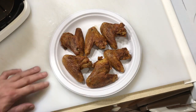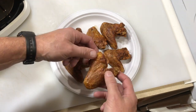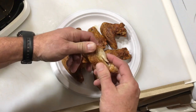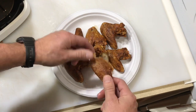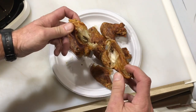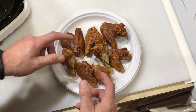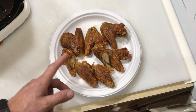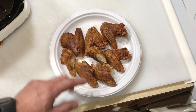All right folks, there they are. If you're wondering how long that was, all practical purposes: 15 minutes. That is the definition of golden brown right there, and there is a little bit of crunch. This works really well with chicken wings because of how moist they are and how much grease there is. These were 48 hours in the fridge, and we reheated them in the Kisari air fryer — 5.8 quart, 400 degrees, 15 minutes, flipped them twice. Turned out great, folks. That's dinner right there. Leftovers that look fantastic.